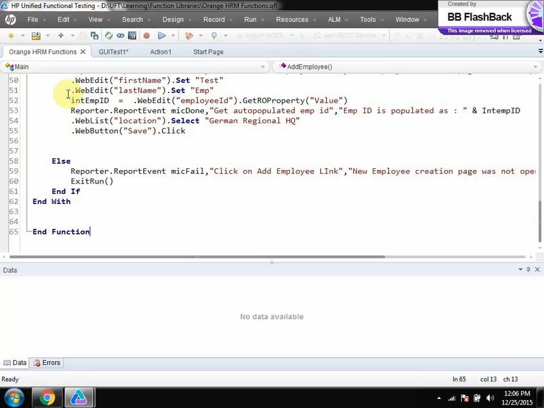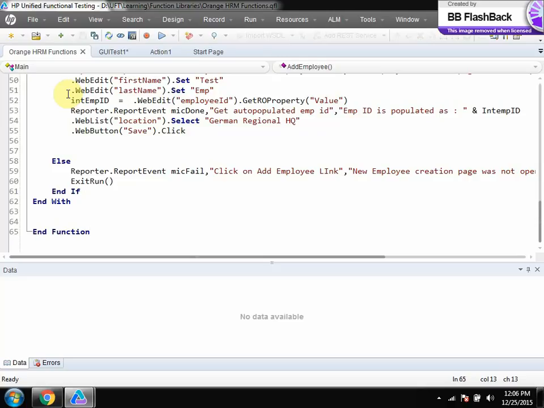But instead of that, what you can do, you can directly write the function inside the library if you want. But most of the times, we will write inside the action, because when we write inside the action, all the methods and all will be clearly displayed. Inside library, those methods may not display in the drop down, but in action it will display. All the objects from the repository normally will display in action, not in the library.